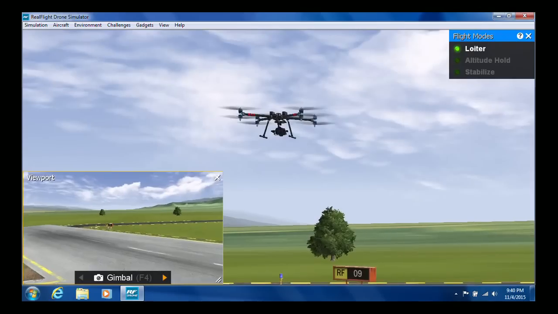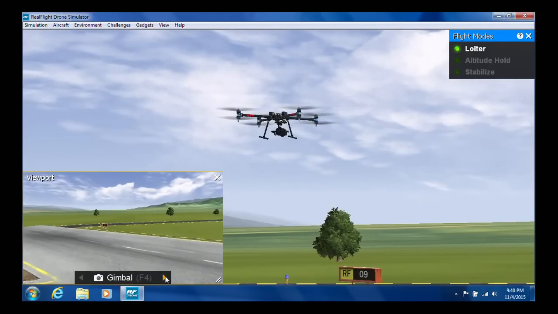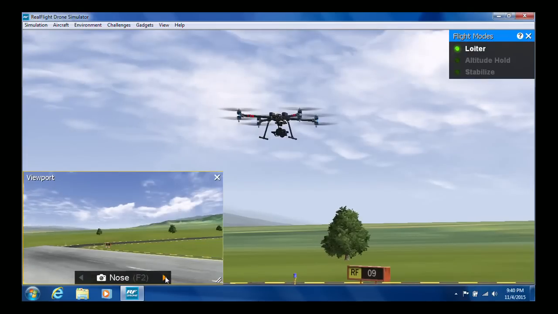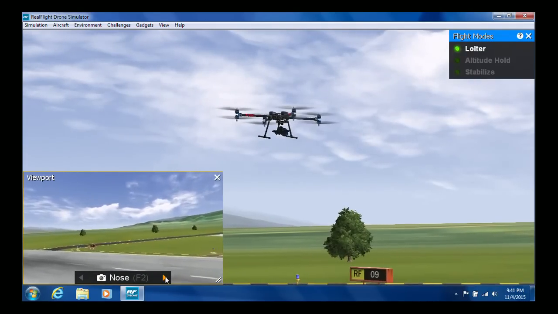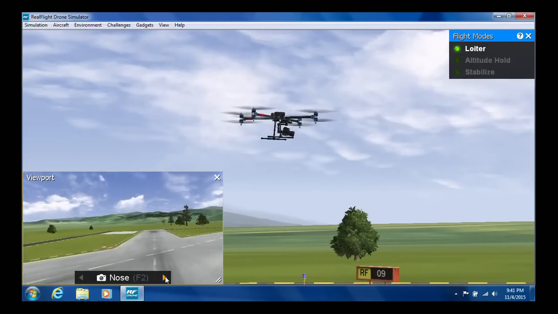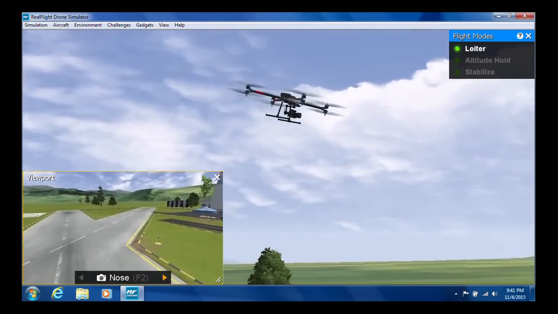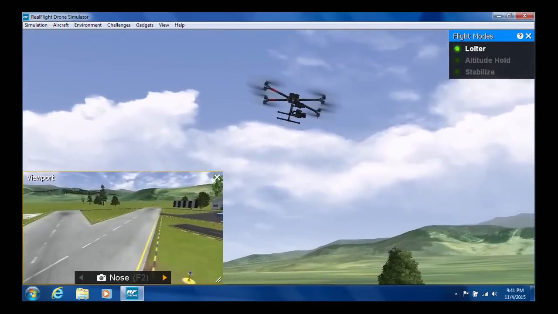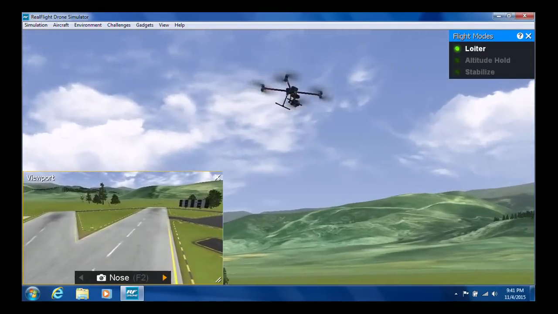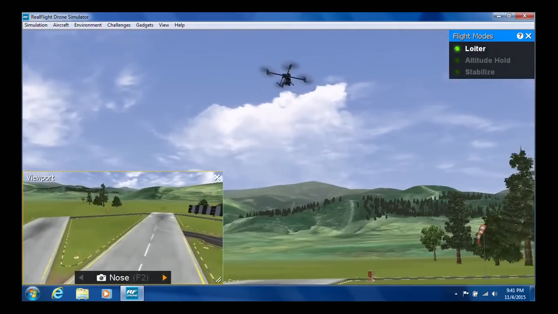But let's go through this. And there's the nose view. And you know, I could see this being equally appealing to people that just want to learn to fly. They want to get some basic flying skills before they maim their first helicopter.